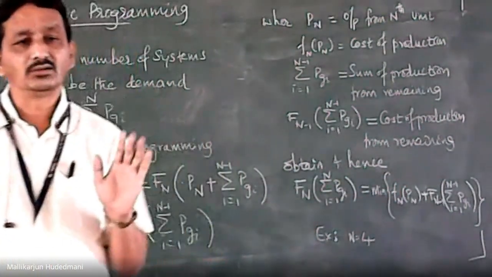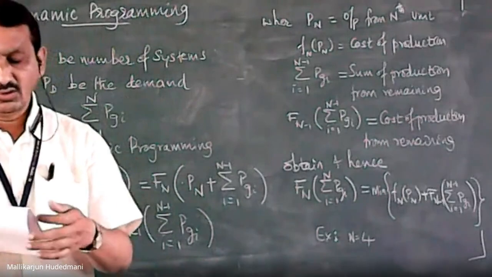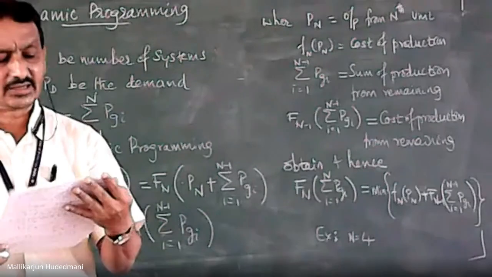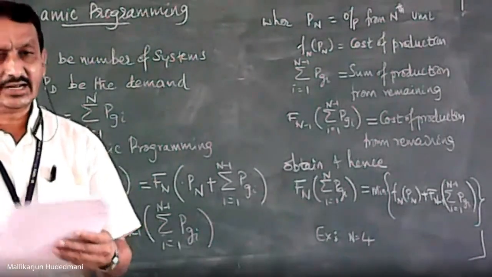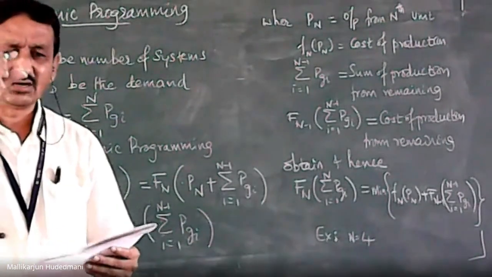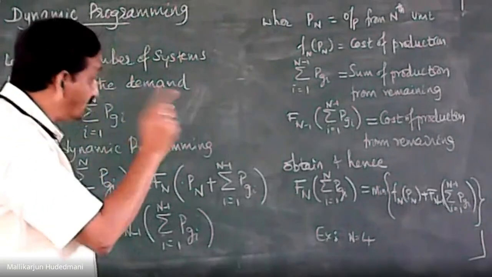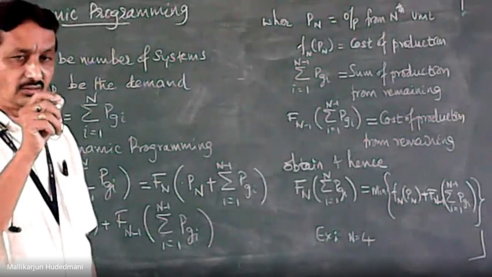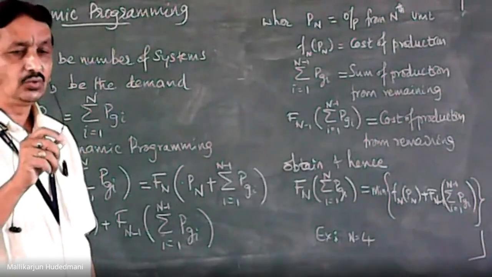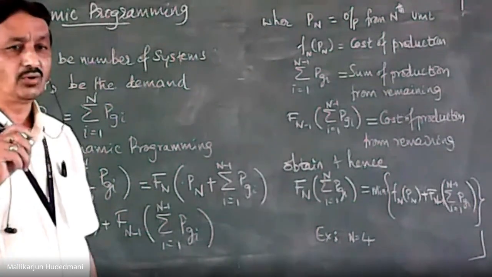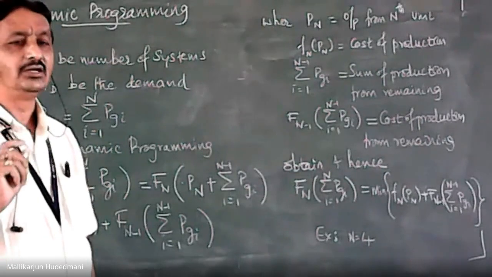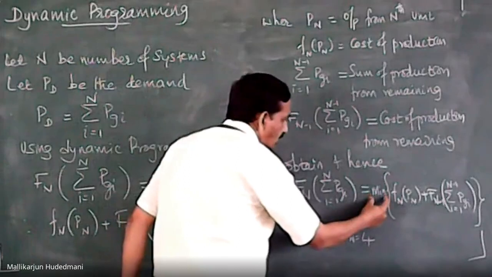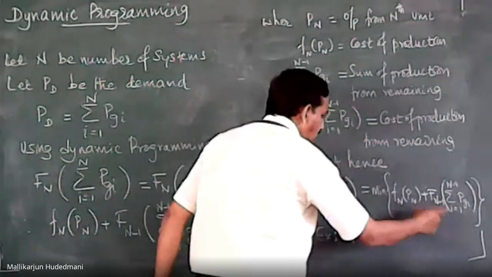I am quite sure this will be understood only by a simple problem. Let's take a simple problem. Let me write on this case. When I write a simple example, a two-line example, let us try to apply this case over there: how dynamic programming is put on those generators to find out the effective combination of generators for a demand. So it is called obtaining the minimal combination of generators.